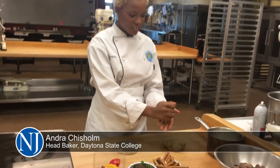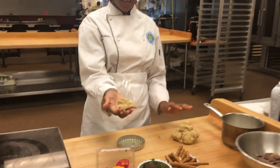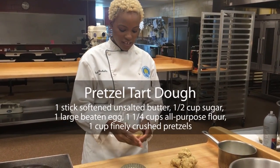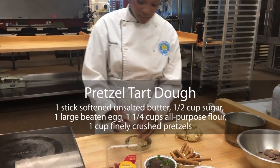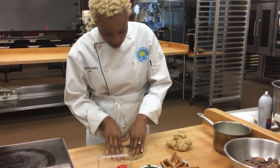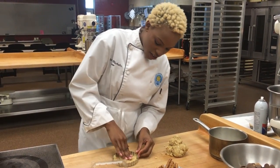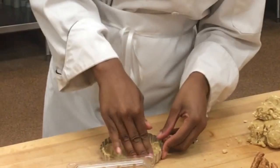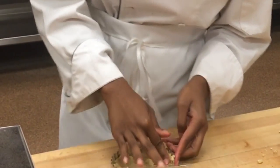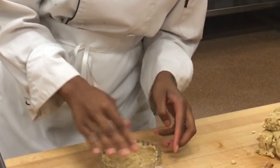I am making the chocolate and peanut butter pretzel tart. Here's the tart dough that I already made, and all we have to do — I have our tart shell here sprayed nicely with oil — and you're just going to press your dough into the tart shell. You want it nice and even, not too thin or your tart shell will break. You start at the bottom and work your way up around the edges, making sure you have a nice even sharp corner as you're doing it.